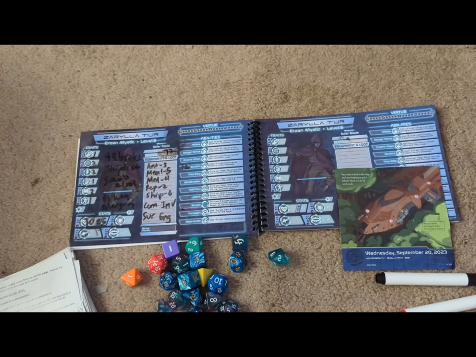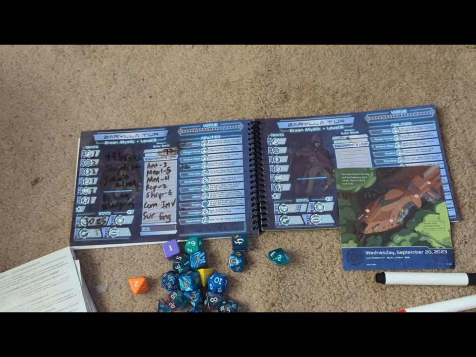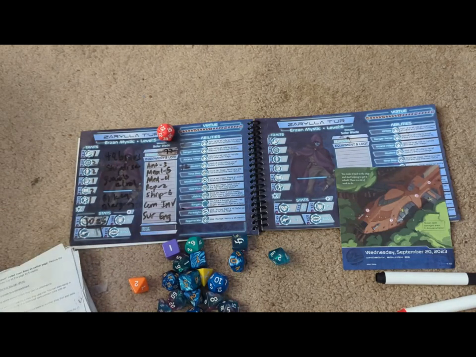Unclog the optronic fusion matrix. D20 plus wisdom with a reminder of engineering. My wisdom is plus two. I have engineering thanks to one of my crew members. So I think I need an 11 or more. That's a success, 13, nice.